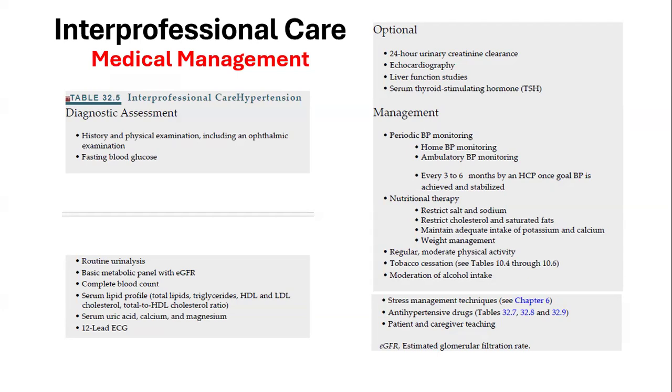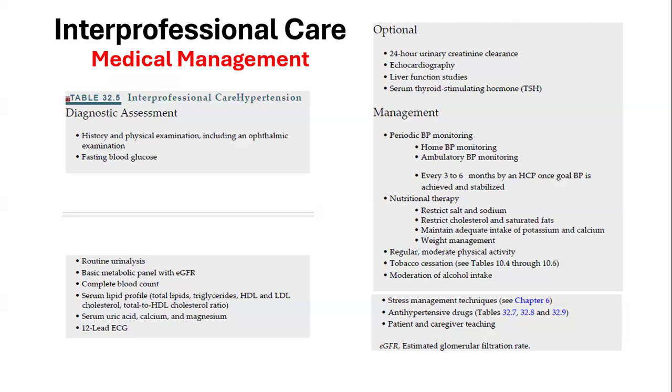So, from the medical management point of view, it will usually start with diagnostic assessment. You can see the physician will take the history and physical examination, including ophthalmic examination related to the common complication. They will also examine the blood glucose, take the routine urinalysis, basic metabolic panel with eGFR. It's really related with the kidney function, complete blood count, serum lipid profiles, serum uric acid, and also 12-lead ECG.